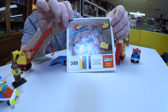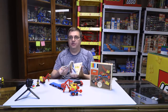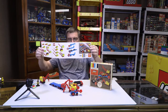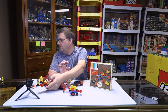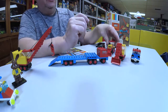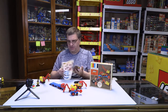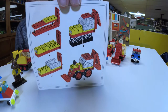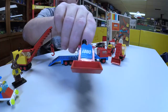Pretty decent looking little instruction set. Again, classic Samsonite with more wording than the European version. It's a four-panel fold-out with instructions on both sides — instructions for all of the different vehicles. I do like the fact that they have the Lego logo on some of these. The tractor has the yellow one with black printing. That's interesting because the instructions actually show that to be white printing, so I'm going to have to do a little bit of investigation on that. The front door has the classic blue with white printing on it.